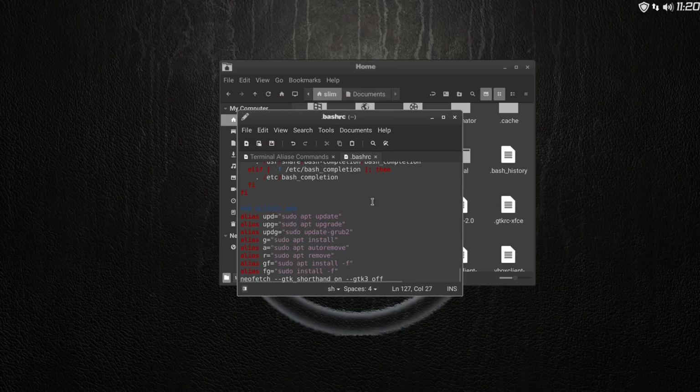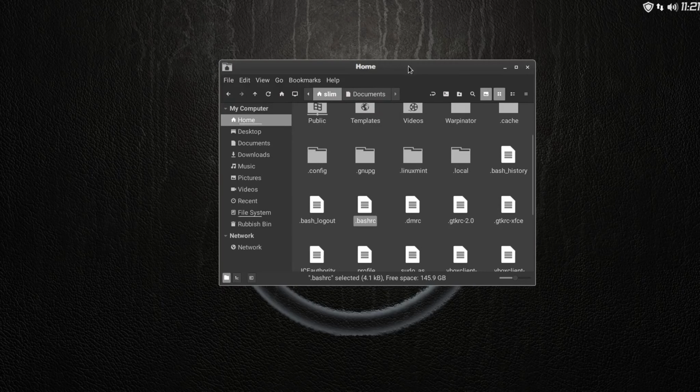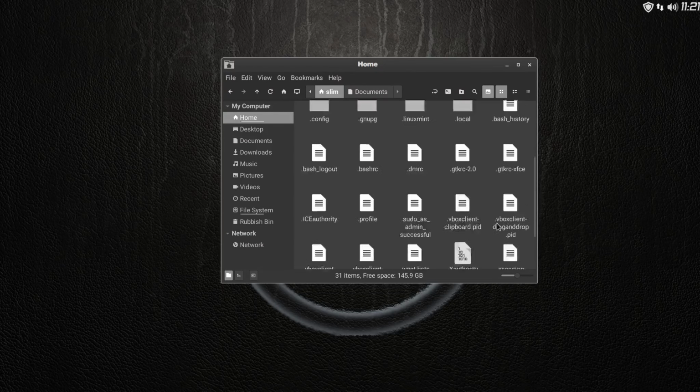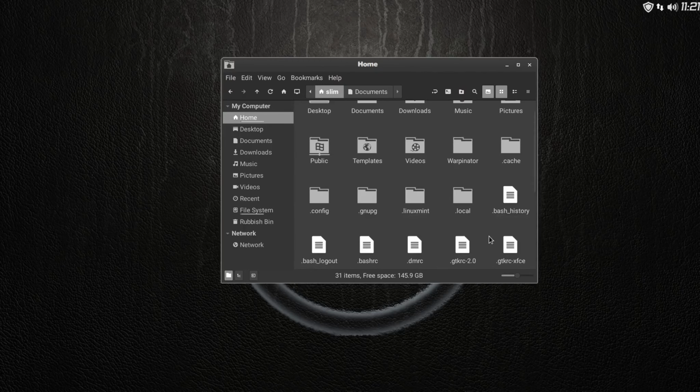You can add all sorts if you know your terminal commands. I mean, I only know basics. Basically, that's all I put in. I'm not always in the terminal doing stuff. I'm not a programmer. I'm just a user of Linux. That's all I am. I've used it for so long. I could make things look cool, act cool, be cool, you know.